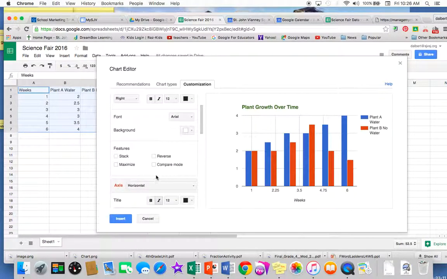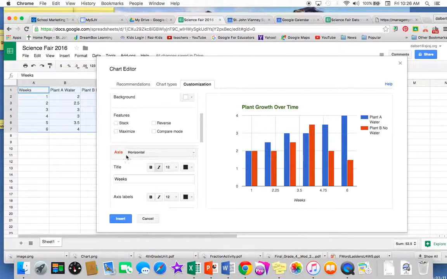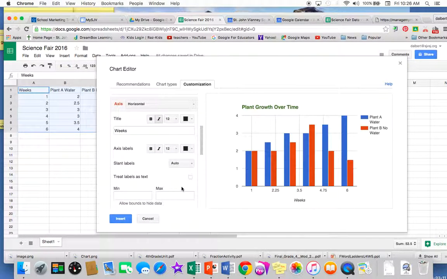And now we're going to go down to our horizontal axis down here. So we already have a good title for that. The weeks is good. But these numbers are a little bit strange. So I really want those to show whole numbers because it's in weeks. So I'm going to leave this because I like that it's describing it.